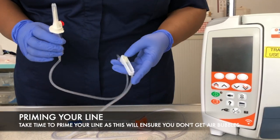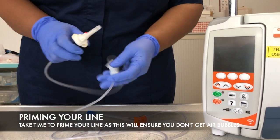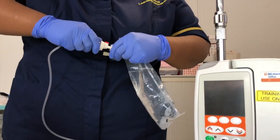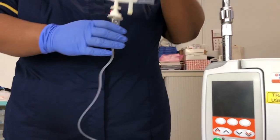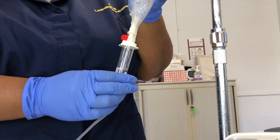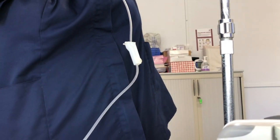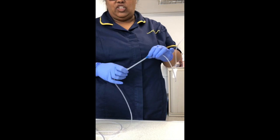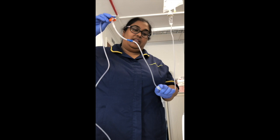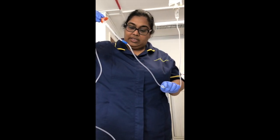When priming your line, all the lines will come with the roller clamp up. Ensure that it is down. Remove the cap, spike your bag, pushing it straight in, and then filling the chamber halfway. This is the silicone part that actually monitors the air in line. So turn that upwards and then slowly open your fluid till all the air is expelled.